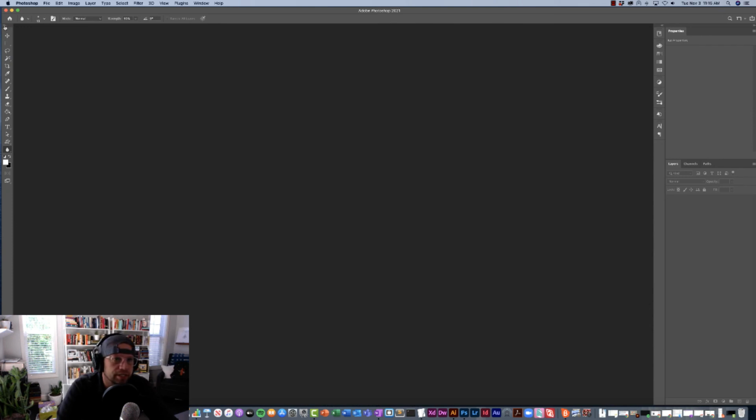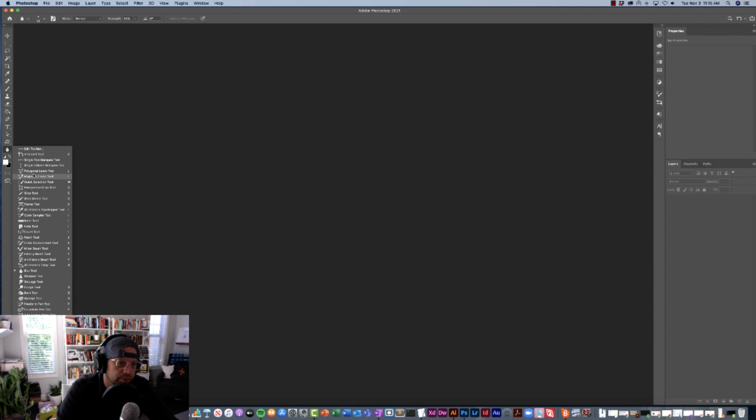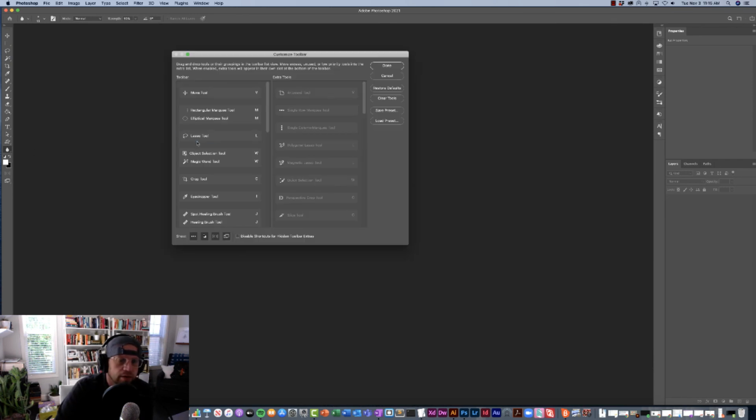And if you ever just need to get back, if you're missing some of these tools, you're wondering where they are, right underneath the shape tool and kind of in between the switch between the foreground and the background, if you click and hold down that, you'll see all the tools that we put in the extra tools. So this is actually the edit toolbar option. If you're ever looking for those tools that we put into the extra tools and kind of got rid of there, you can bring them back as you see fit.